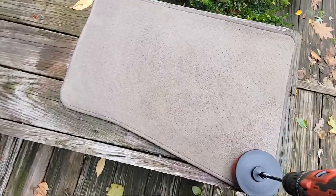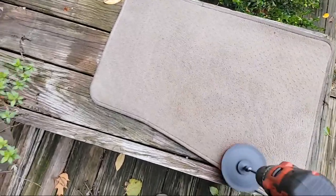See if this don't go spinning out of. I'm gonna have to get this wetter. I'm gonna dump that crap on here. I'm just gonna dump it on.